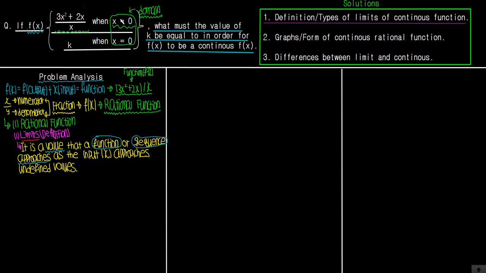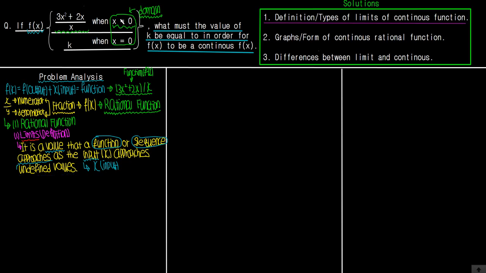So what does a function or sequence stand for? They stand for the y value. And as the y value approaches some specific value, what is the input value when you apply it to our function? Well, it will be our x value, which is the input, not an output of our function. And as the input approaches our undefined values, the undefined values are the most important thing in our limit systems.